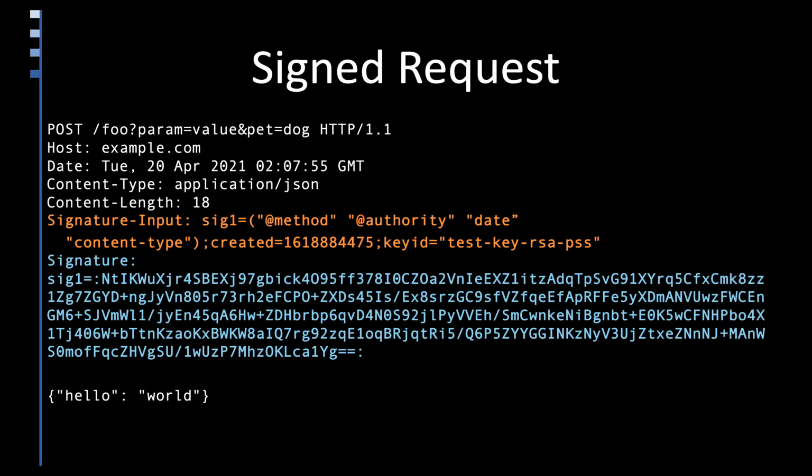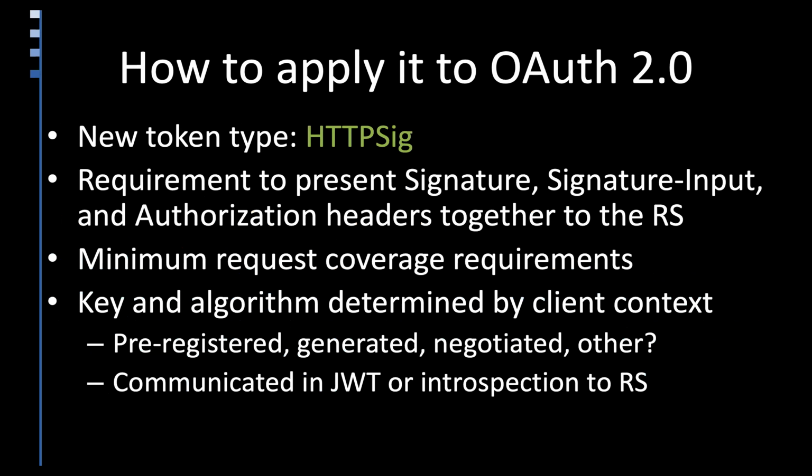So one of the cool things here is that we can actually have multiple signatures that are attached to this message. So if I have different keys that I need to sign something with, if I have different targets for my signatures, and even if those sign different parts of the message, I can do all of that without them stepping on each other. So it's the basics of how HTTP signatures work.